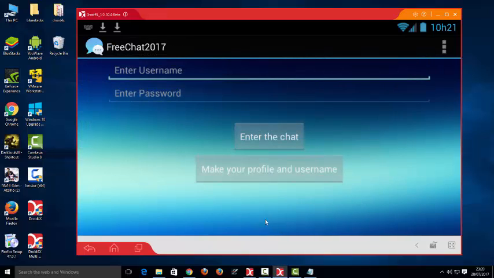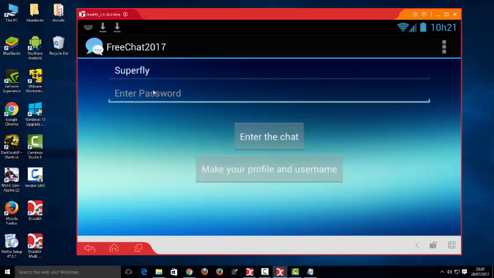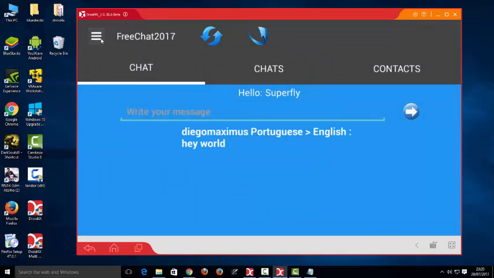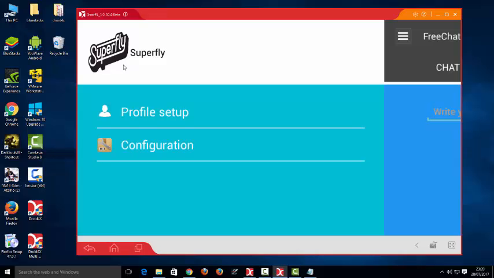When you click send, you create a new profile. So you come here to enter the application. When you click here on menu, you can see your name and the profile picture.